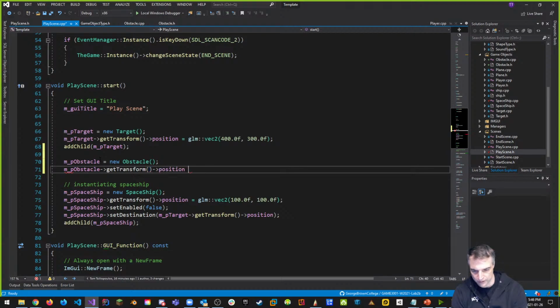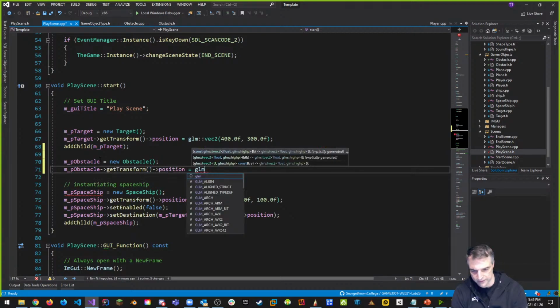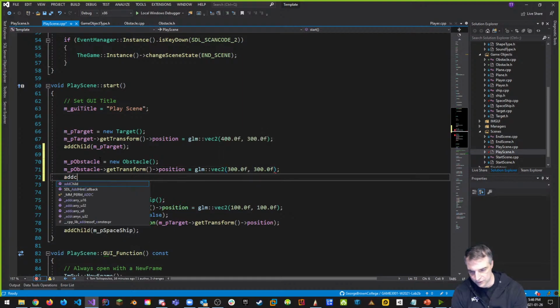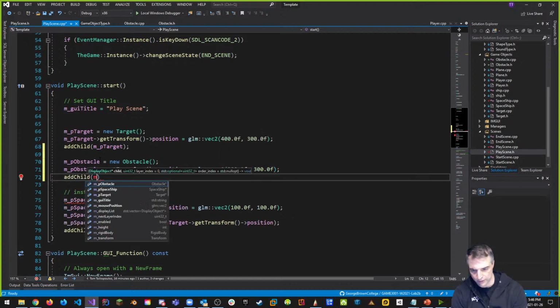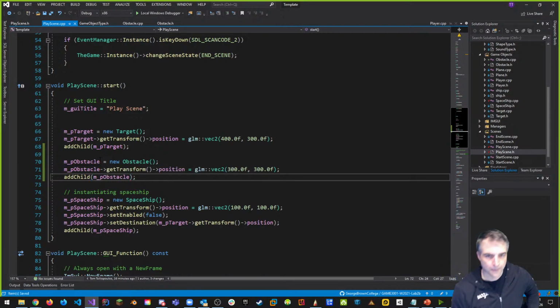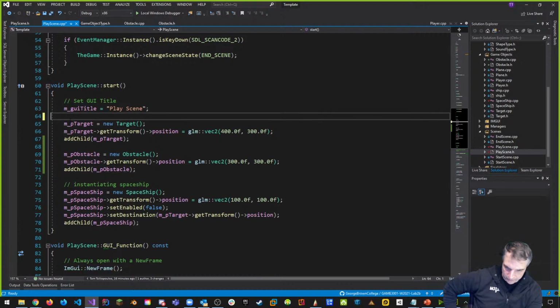That position is equal to, like before, 300.0f and 300.0f. And we're going to add child the m underscore p obstacle. So this is the way we do game objects in our framework. And once we've done this, I should be able to display it when I press play.